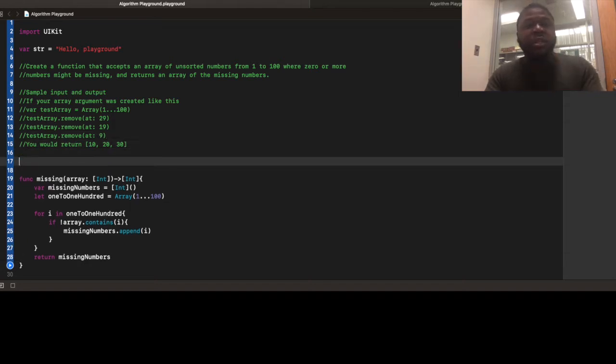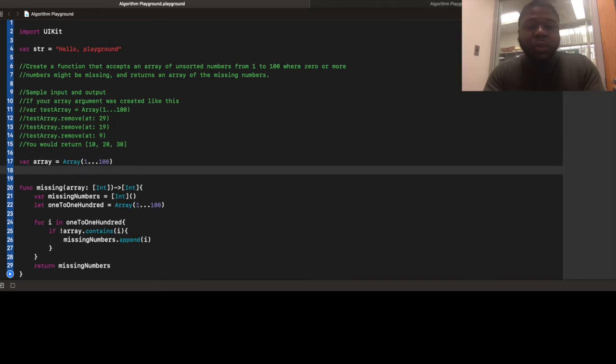Now to get our missing number array, up here above, before we call this function, we're going to create an array of 1 to 100. We're going to create a constant of excluded numbers that we want to be excluded from this. So it's going to be 10, 20, 30, 40, 50, 60, 70, 80, 90, 100.